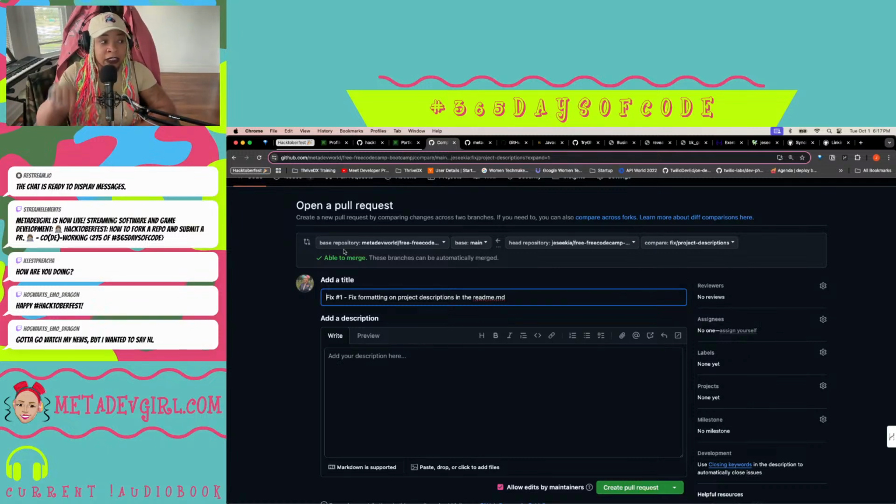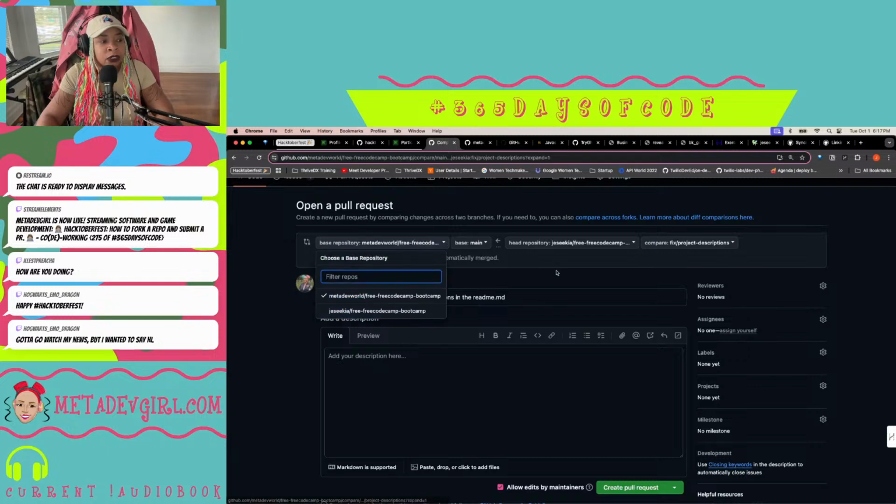So all of these little boxes and the order in which they are listed actually matters to where you are trying to submit your pull request. And this is something that you'll see. You'll see these more advanced options whenever you have forks from a repository. So you can compare across forks. And you don't have to only compare to the repository you forked from. If other people have forks, they're in the network, you can compare to those as well.